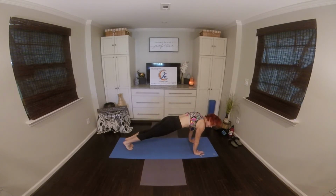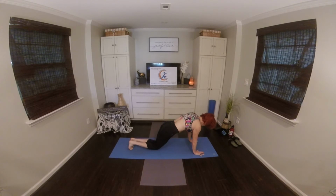Just hold in your plank. Belly pulls in. Hands are below the shoulders. Lowering all the way to our bellies.